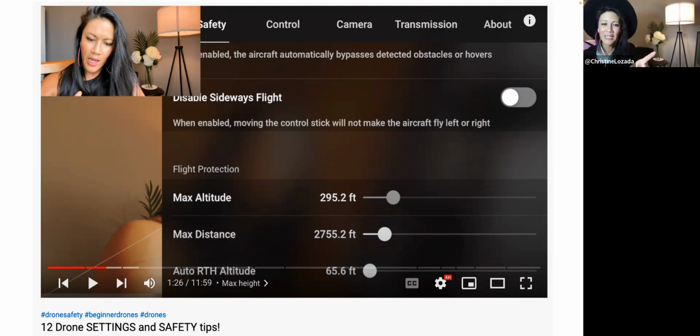But there's a couple key things about the story. And I've heard the story a million times, not from anyone that's in this chat, thank goodness. One is, one of the rules of flying a drone is you can't fly it out of your sight. You're supposed to always be able to see your drone. It doesn't mean you need to lock eyes and be in love with your drone, but it means you always need to be able to see where it is in the sky.